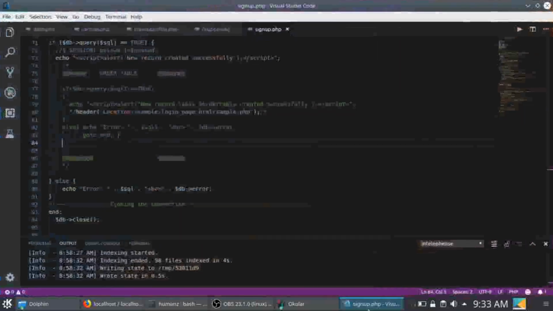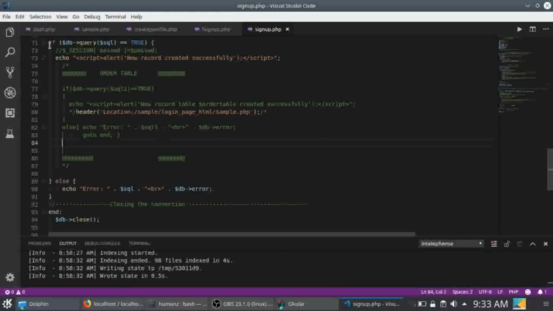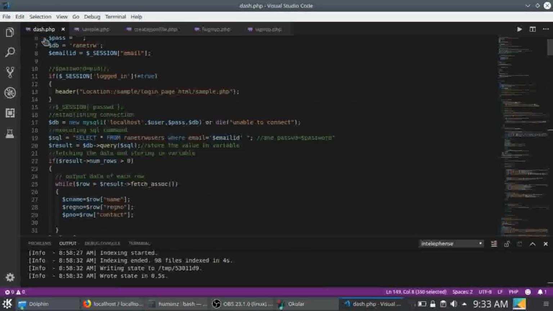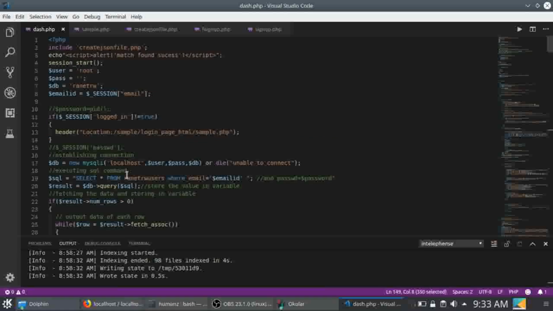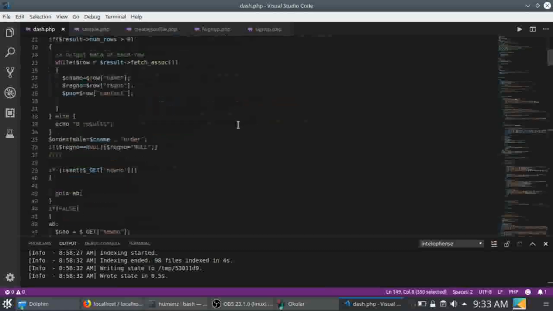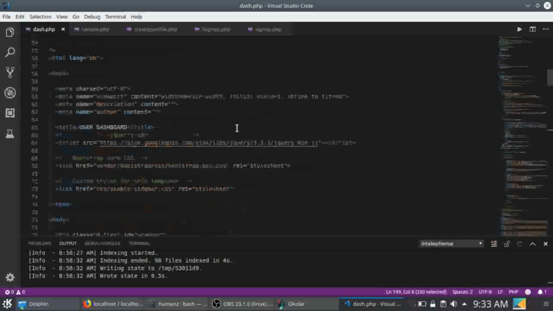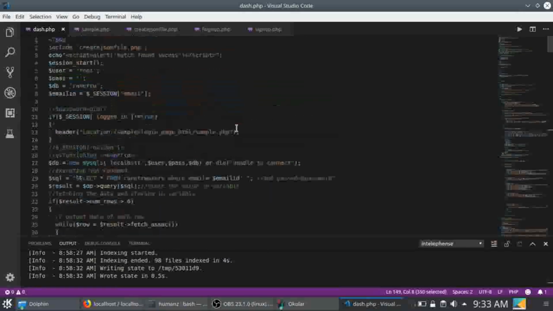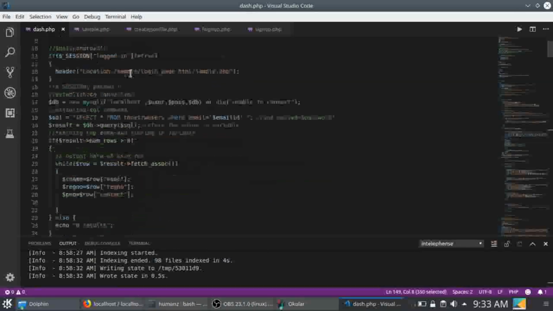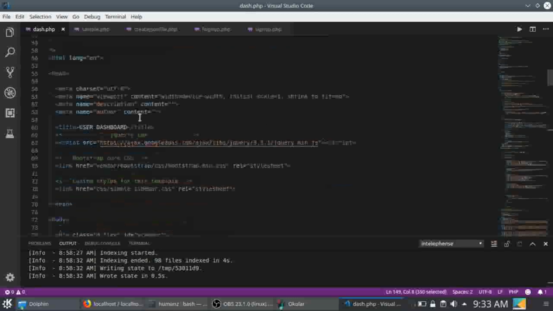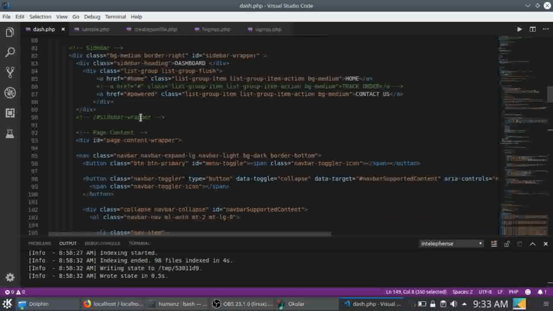This is the code for the dashboard, and this is the code for sample.php. I've redirected it, and then create. This is the code to create a JSON file, and this is the code which contains the functions which are involved in dashboard, sample, and JSON file. And this is the signup.php code.